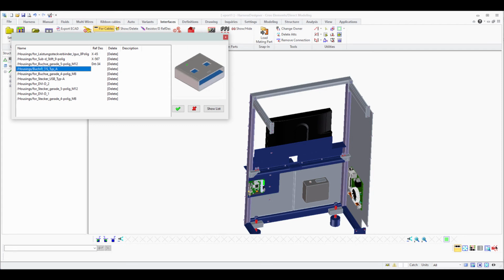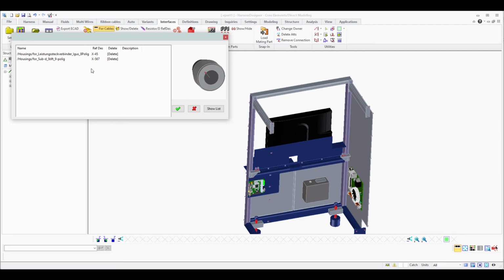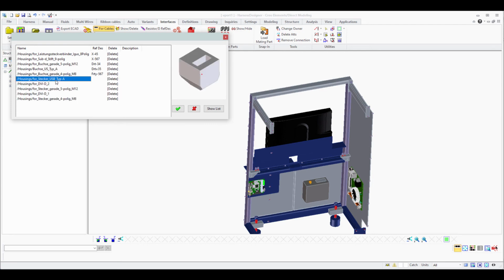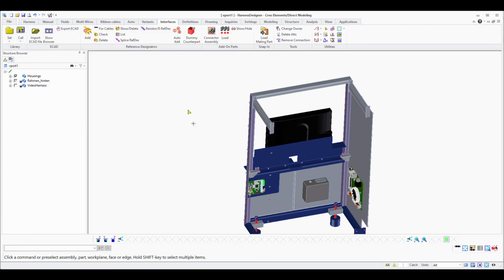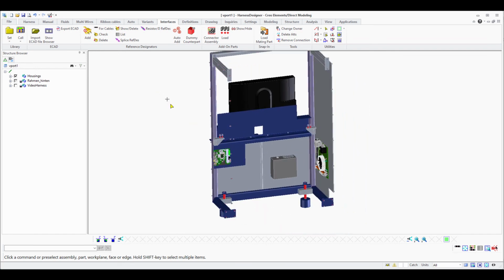And this table is built automatically. SpaceCable is looking in the model space and finds all the parts which have a defined coordinate axis, and they are listed. So I decide here to add reference designators to 5 parts. Those I don't need, so I just leave them alone, and I save. So those counterparts have now reference designators.